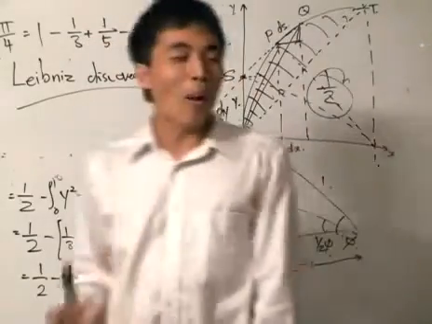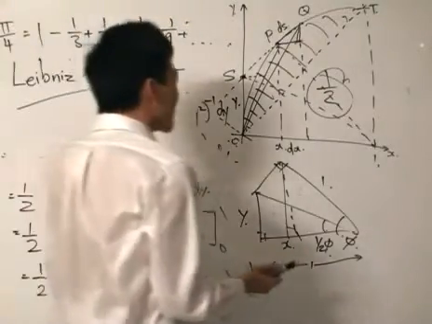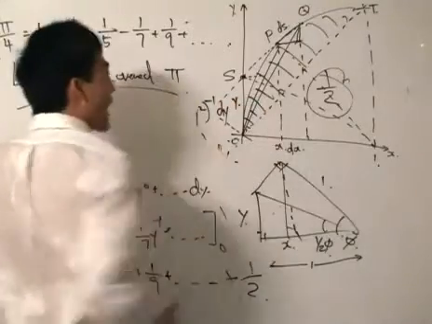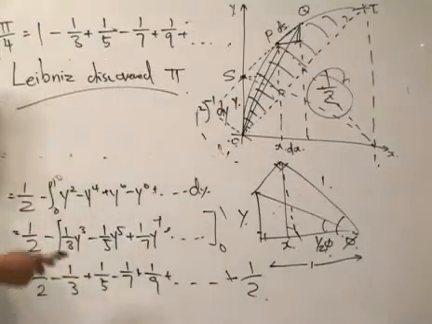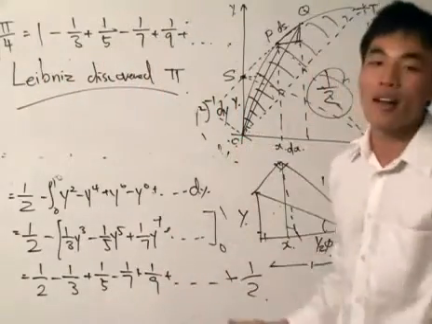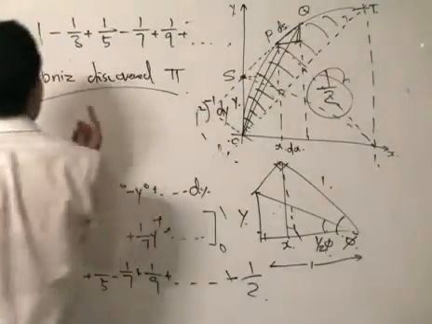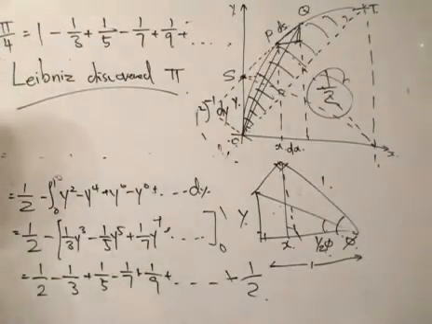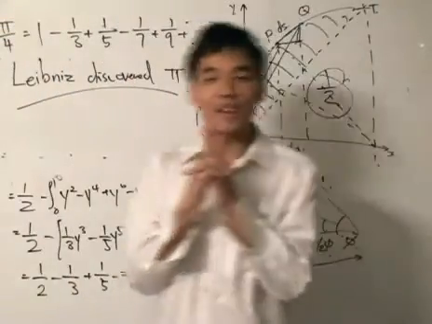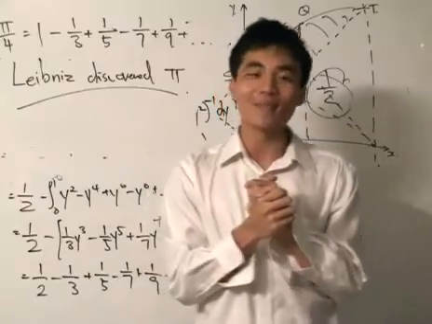Pi divided by 4 is equal to this thing over here, an infinite sum. It's really good and wow, I just take a look back and just marvel at this guy's genius because it combines the integral calculus, it combines geometry—remember, using the trigonometry functions to link the y and the x—and then after that, knowing that we can write it as an infinite series. Leibniz discovered pi and it took great joy in discovering this wonderful formula, that pi divided by 4 is equal to 1, so again, 1 minus 1 third plus 1 fifth minus 1 seventh plus 1 ninth. I hope I did his discovery justice. If not, let me know. Leibniz, great man. Better than Newton? I don't know, but great man.